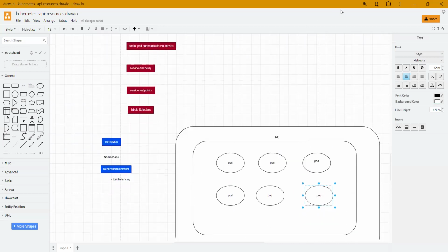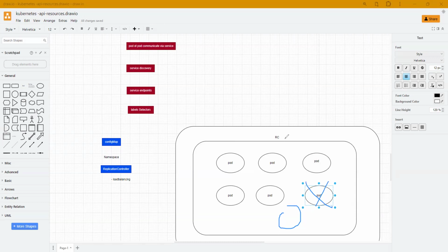So here, 6 pods are running. If there is some issue and a pod crashes, immediately in the background the replication controller creates one more pod. On a node where hardware resources are available, it is recreated immediately, because Kubernetes has a self-healing mechanism.